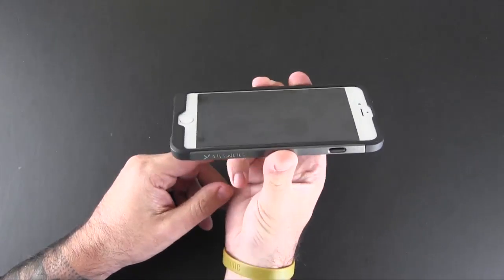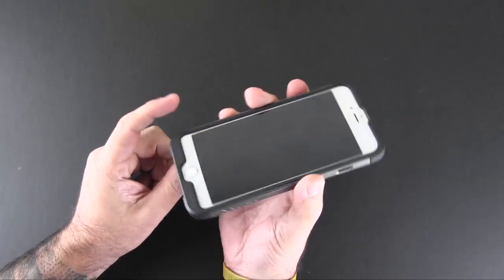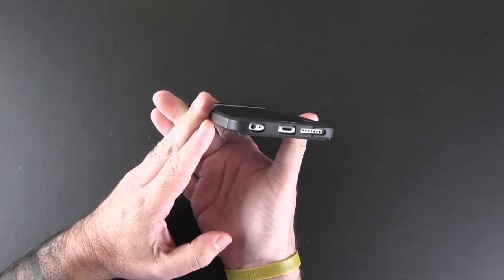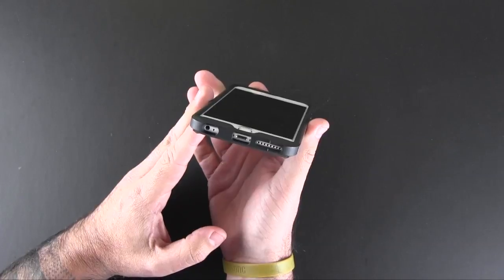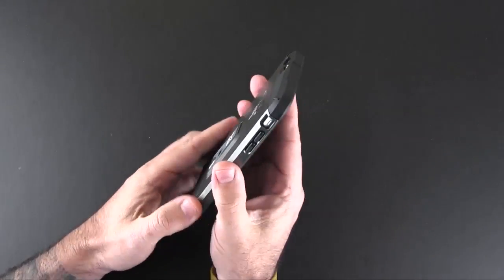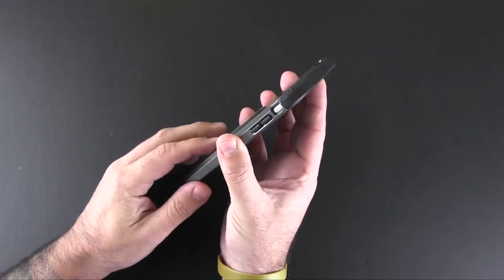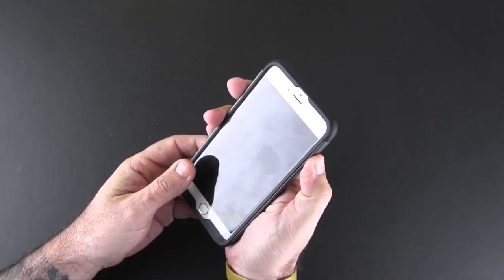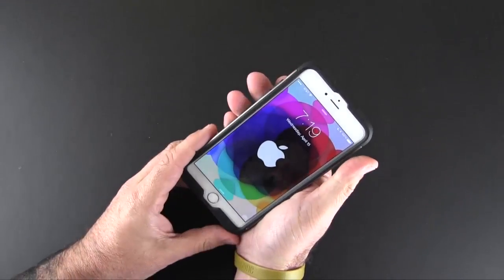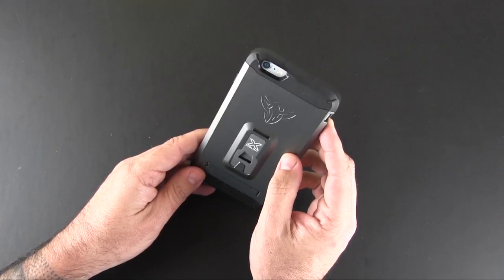It does have a good amount of lay on the table protection, as you can see. There's a lip that comes up higher than the glass. There are three cutouts along the bottom, one for the speaker, one for the lightning port, and one for the headset jack and mic. And another cutout on the side for the mute switch, which is no problem getting into and accessing that switch. These volume buttons, as well as the sleep awake button, give good tactile feedback when you press on them. And then on the back, you have a cutout for the camera, the secondary mic, and flash.